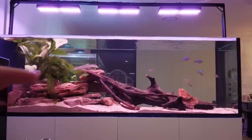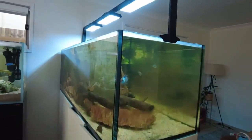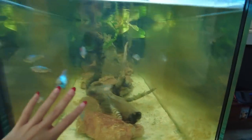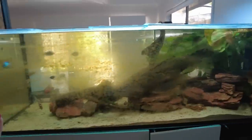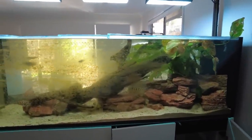It was looking quite nice before I moved house. I had to move about three or four weeks ago and I have let the tank go a little bit since then. Let me show you what we're dealing with — it's not the most beautiful thing in the world. All the fish are healthy, the water is fine, it's just the tank looks a little bit catastrophic because I have not cleaned algae off the glass at all. The lights aren't really the colour I want them to be because I don't have the shades for them yet, so it's glaring into my eyes when I sit on the couch. As you can see it's just a huge mess.